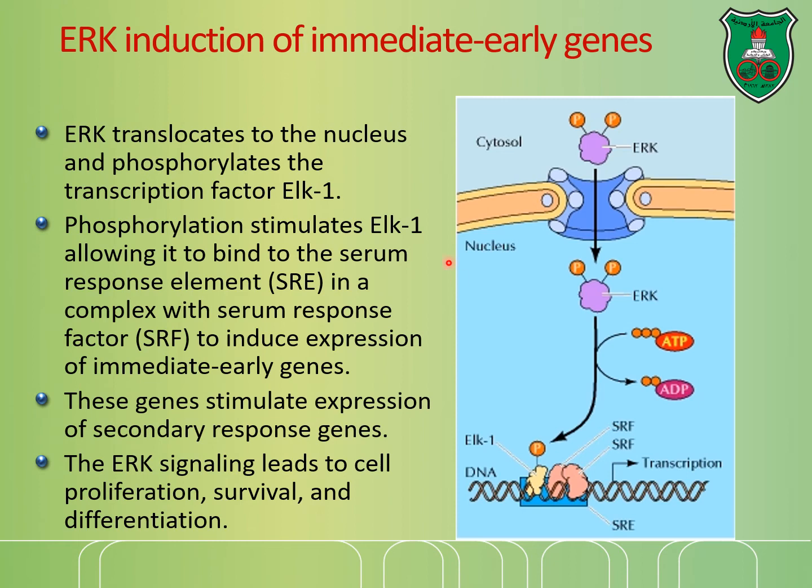So what ERK does then is that it goes into the nucleus once phosphorylated, and it induces phosphorylation of transcription factors. An example is a protein known as ELK1. Now, ELK1 binds to the serum response element, and it complexes with a serum response factor protein that binds to these elements, specifically SRE, inducing gene expression. And some of these genes can induce a secondary response for inducing transcription.